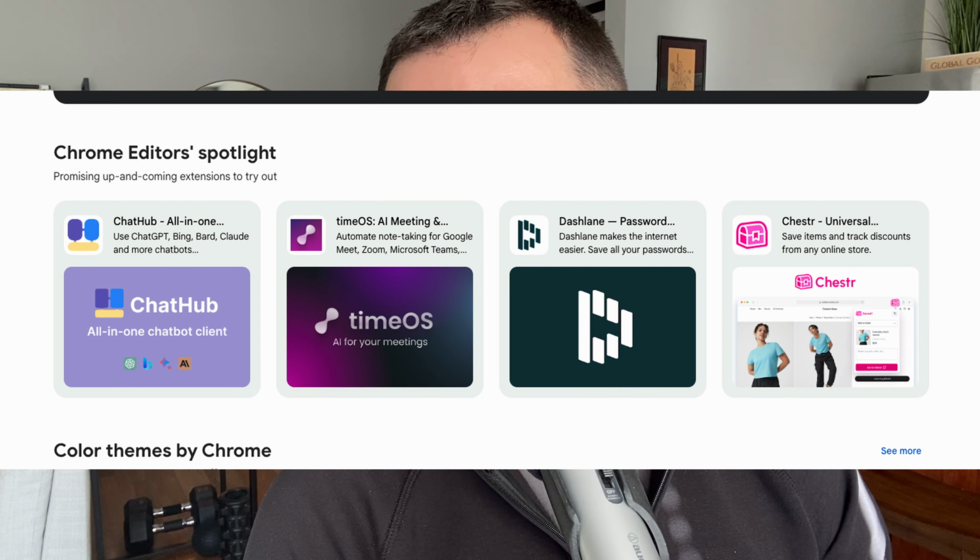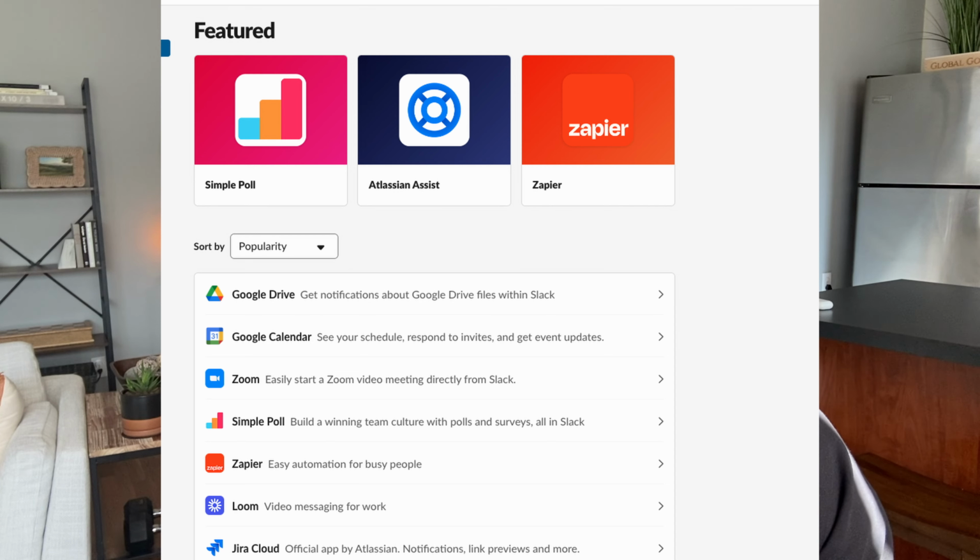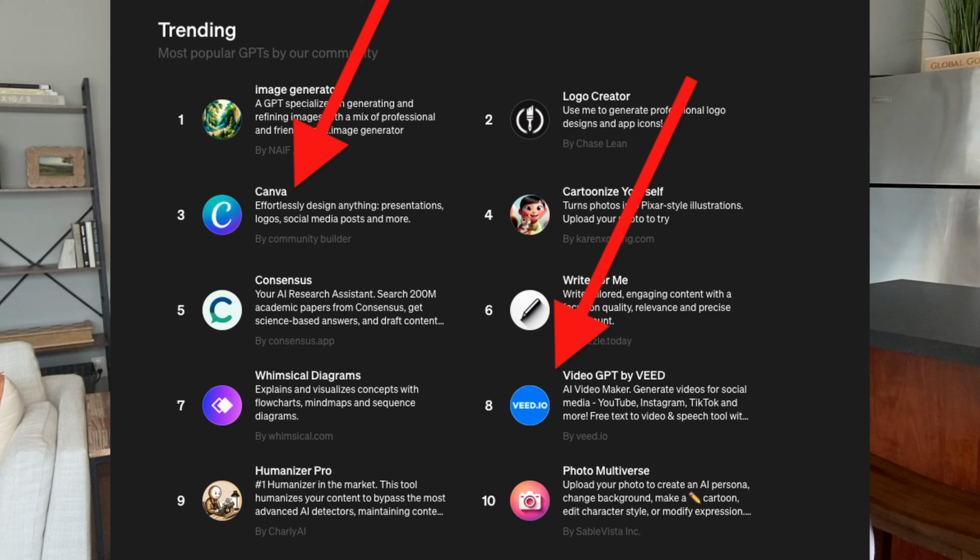Whether it's Chrome extensions or Slack bots, companies have been using these marketplaces to get users to try their products at a lower barrier of entry and then providing value and converting them later in ways that they couldn't if they had to find their site or find out about them organically. I predict that the biggest winners on the GPT store will be companies who already have unique data and workflows and APIs that are using the store for lead gen. Case in point are Canva and Veed, the design and video platforms, which have each been in the top 10 for a long time now.